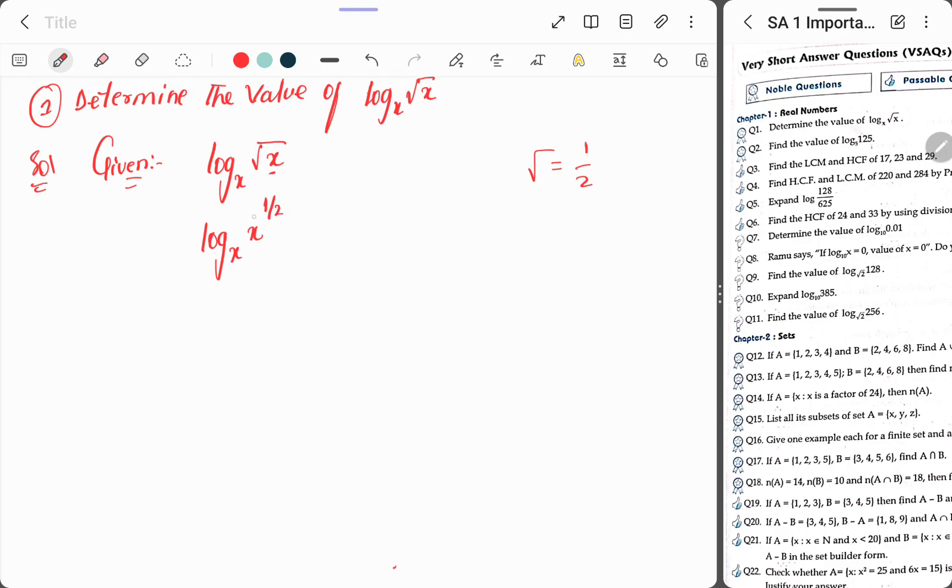You must have now this one-half. Send it to the left side: one-half log x to the power x. The formula is saying that if log's base and power is same, that equals one. So one-half times one, multiply the numerators: one-half is your final answer.